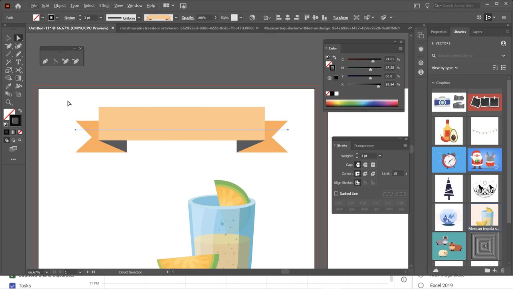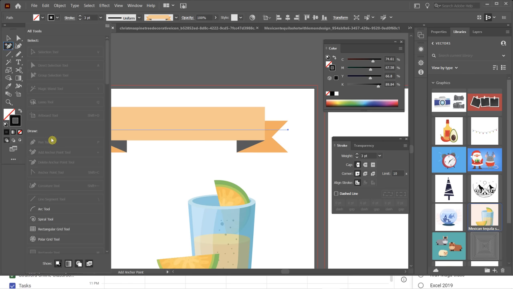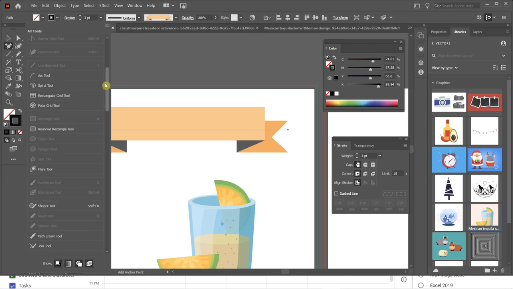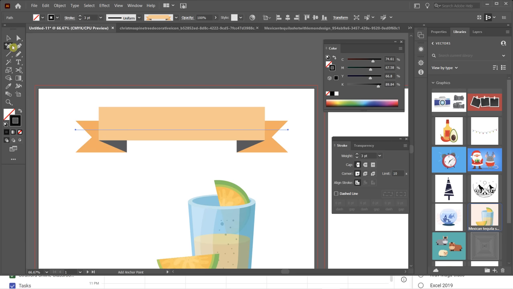So what I'm going to do is add on a new anchor point. If we go over to where our pen lives, you're going to see this option to add an anchor point. Now, for some of you who don't have the option that I'm showing here, or some of these other options are missing, you'll need to go down here to the edit toolbar, these three dots, and then come way up to the top when these options come up. You can either add all of your advanced tools by clicking on this, or you can simply drag them up and bring them over to the toolbar if you don't see the options you want. In this case, some of you may not see the Add Anchor Point tool.